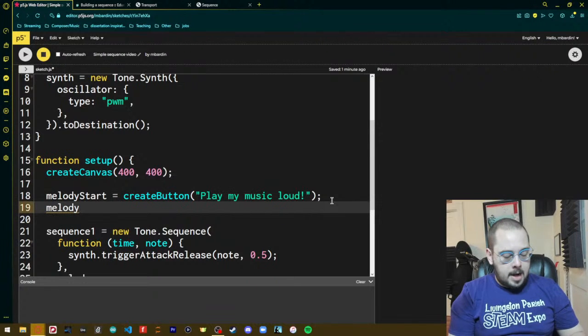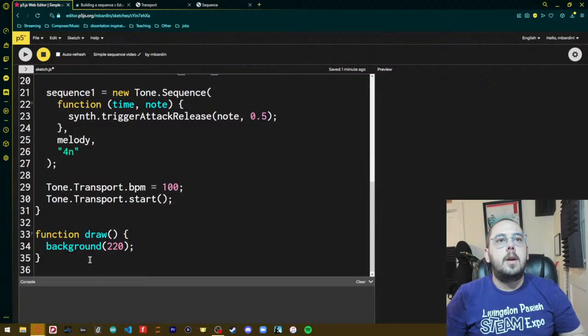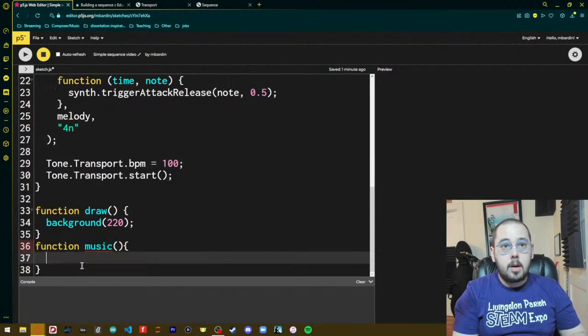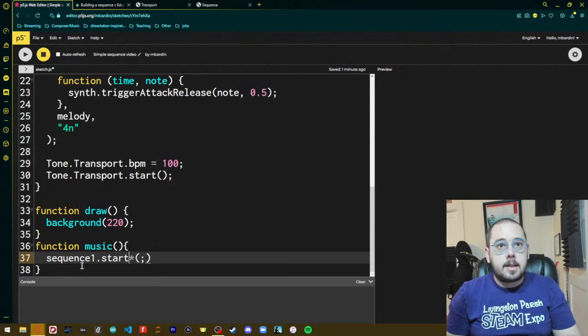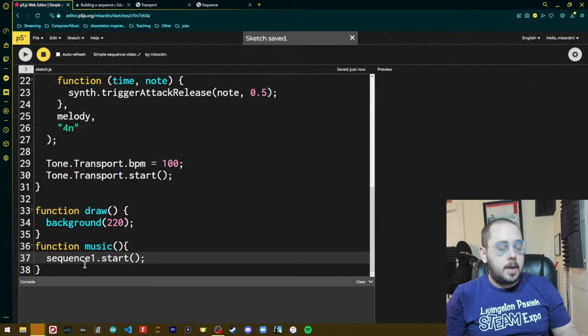We've got to tell it what to happen when we click it. I'll call this function music. All right. So the callback function music, and we'll just say sequence1.start. So we're starting that sequence.